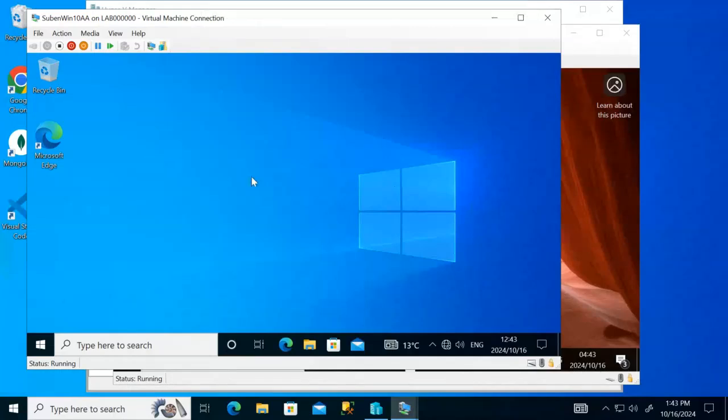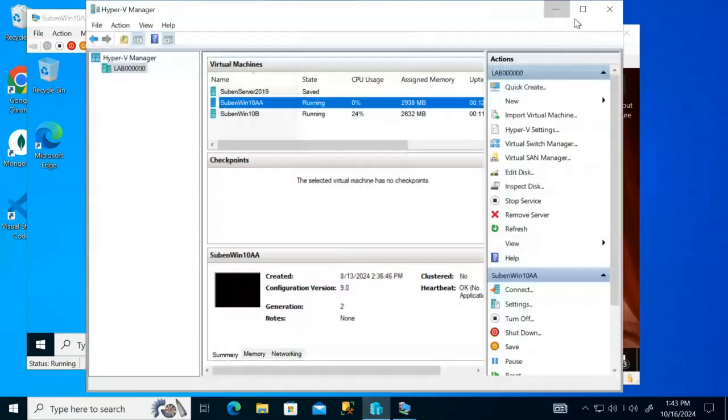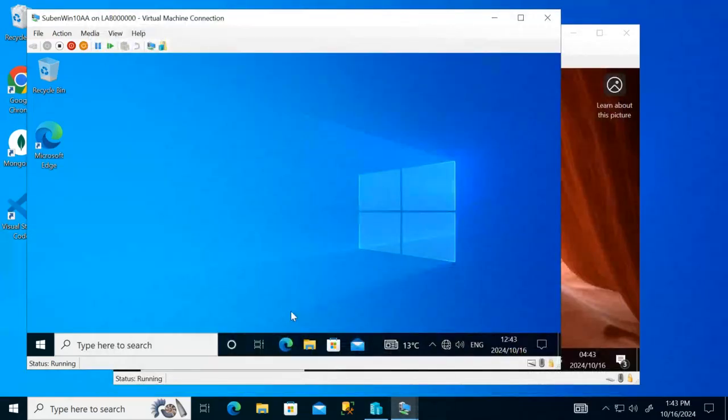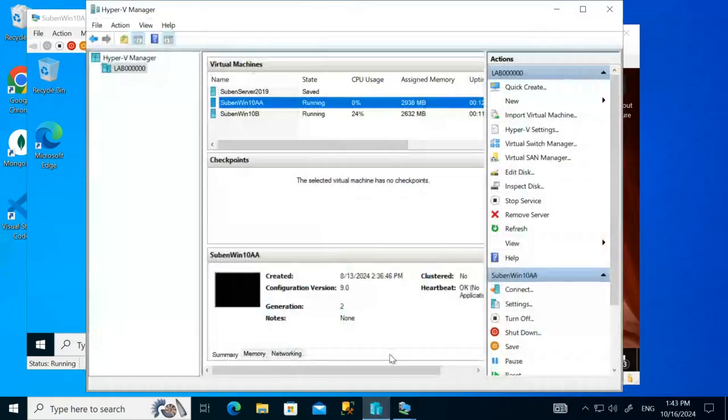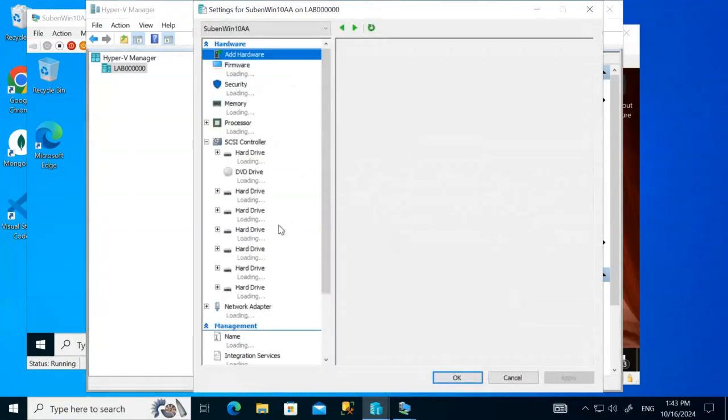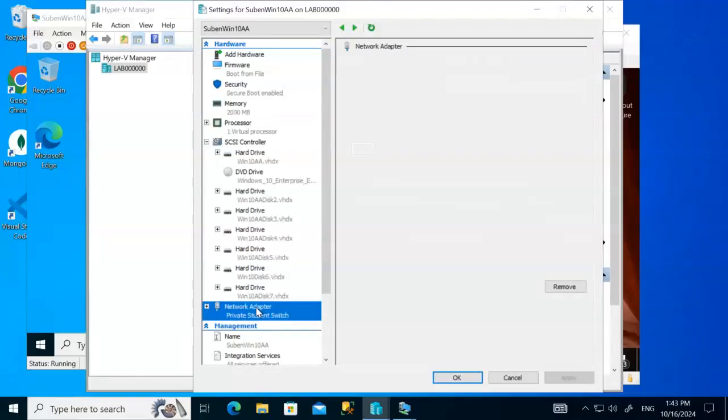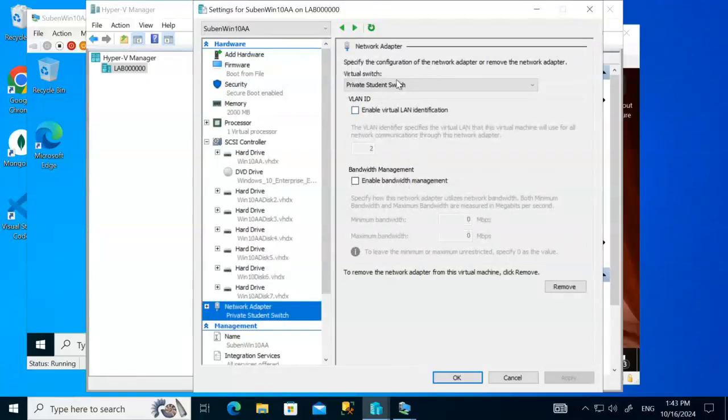And before I proceed here, I need to check that both these computers are on the same network. If I go into Hyper-V Manager, I'm going to highlight Win10A, go to its settings, click on the network adapter, and check that it's on a private switch, private student switch.